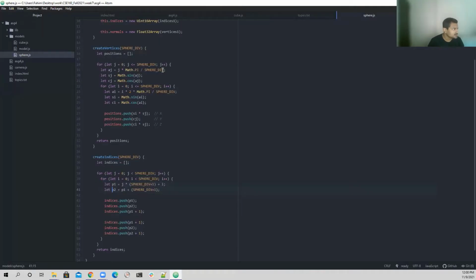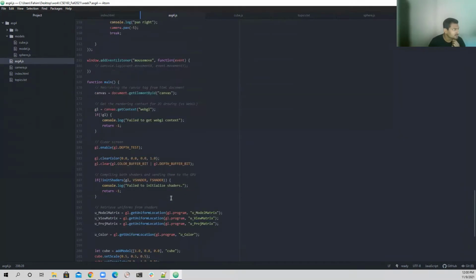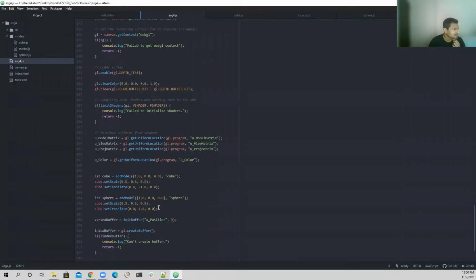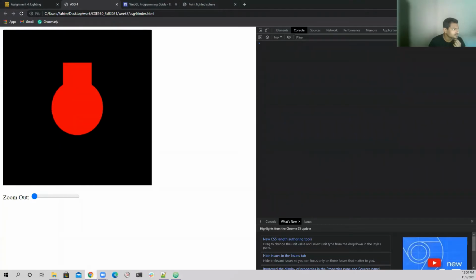Did I push the... So this is the sphere. The cube should be pushed down. The sphere should be pushed up. Why is it flipped? It's the opposite. So cube is cube, sphere is sphere. All right, I did the opposite, I think. Or not.